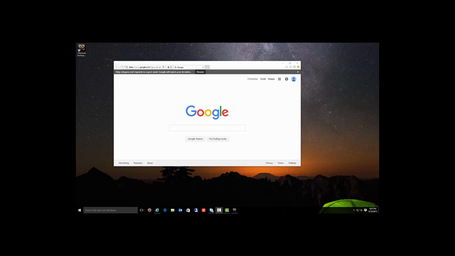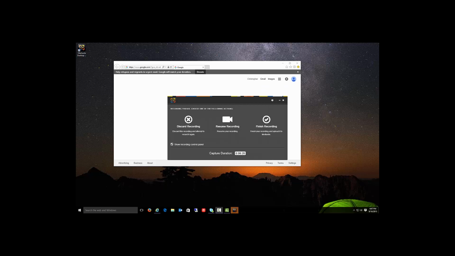Once you're ready to finish a recording, just push Control F8 to bring up the pause menu. Or if you have the MDR up, you can also select that or the control panel and then click on Pause. Now you notice we only recorded a duration of 20 seconds, and it gives us three options. We can discard this recording and go back to the configuration page, we can resume the recording, or we can finish the recording. For this demonstration, we're going to finish the recording.